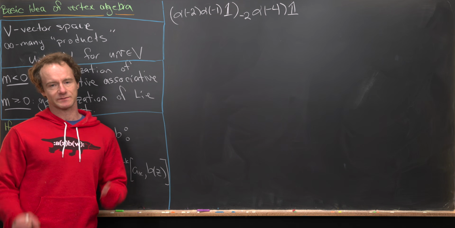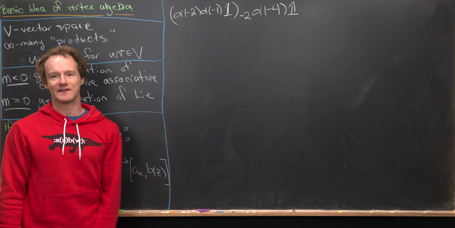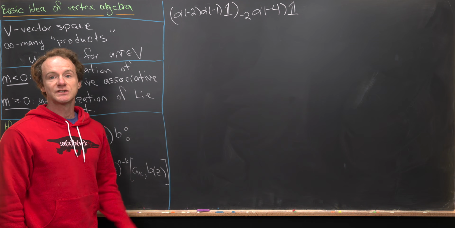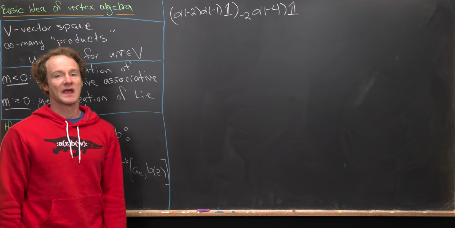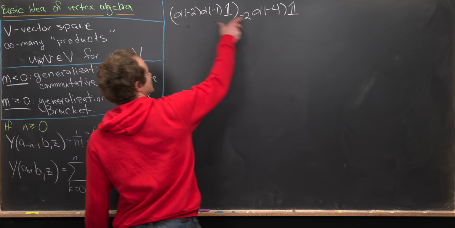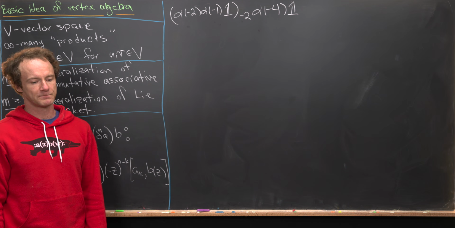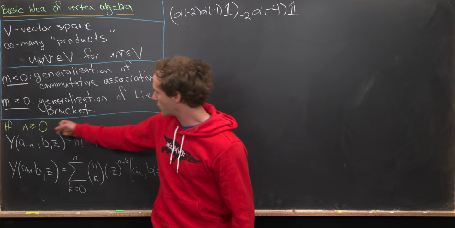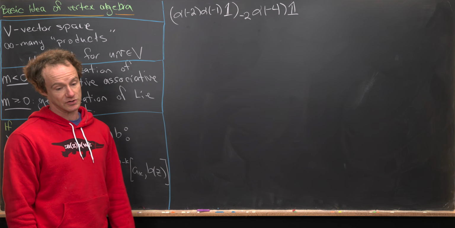But what if we've got some associativity built into that? And so this example will highlight this, and we'll be using these two formulas over here, or really just this top one. So we've got this vector alpha minus 2, alpha minus 1 on the vacuum, and we want to take the negative second multiplication of this vector with the vector alpha minus 4 on the vacuum. Okay, so we're going to use the definition of the vertex operator along with these expansions which follow from the definition of a vertex algebra.